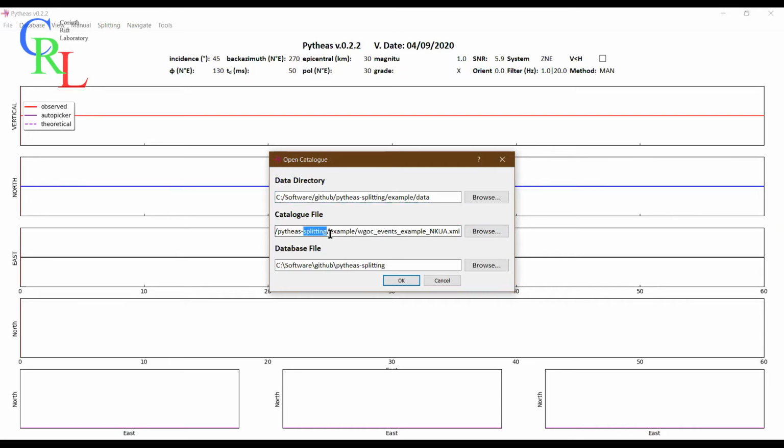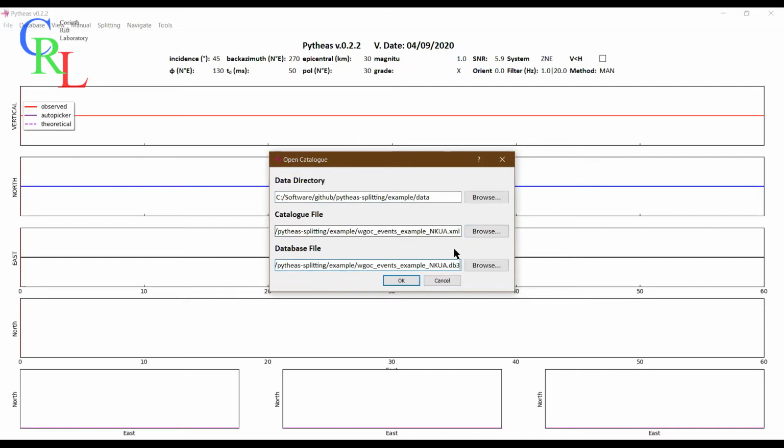Then a catalog file. We use an XML file, which is used internationally nowadays. And then we can specify the database file. This is where our results will be stored and archived.